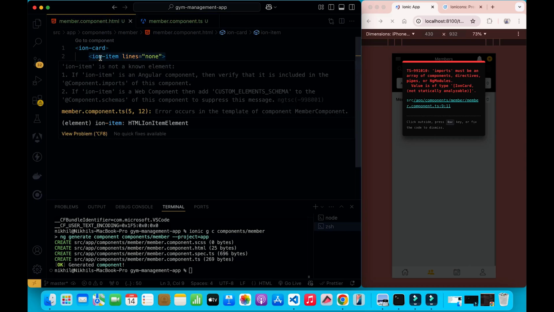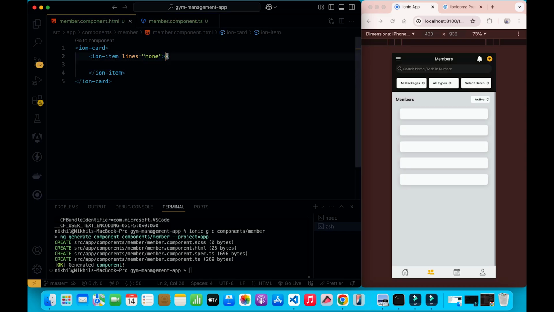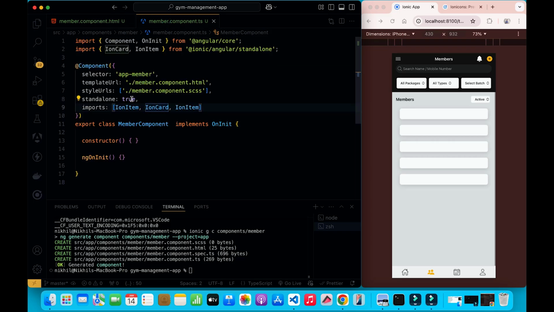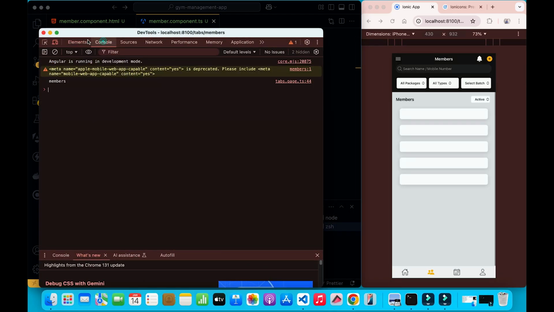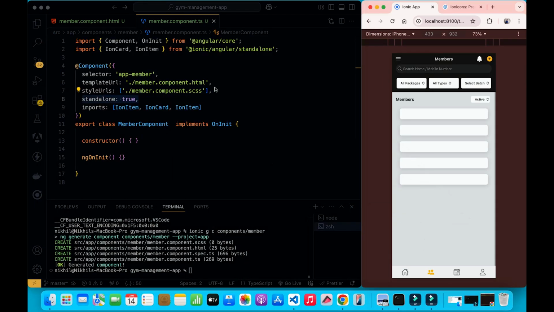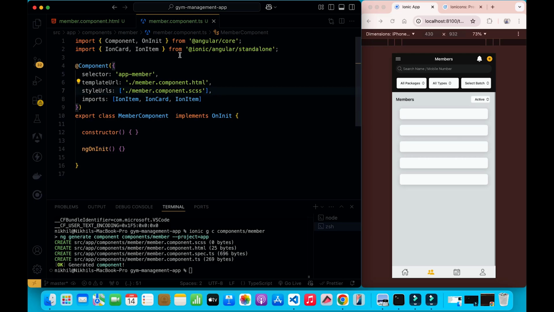What if I hover on it? Yes, now it's working. Okay. So by default, standalone true is not there, and we don't get any warning or something like that. But in the latest version, we don't need to pass it. If you don't pass it, there is an issue with importing. So the Ionic team needs to fix this. Hopefully it will be done in the coming versions. But as of now, this is a problem.